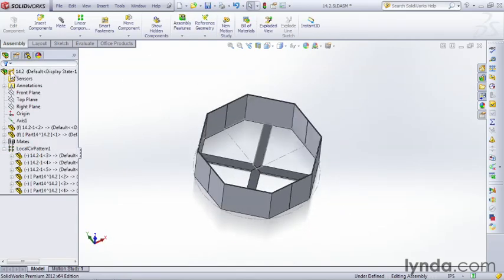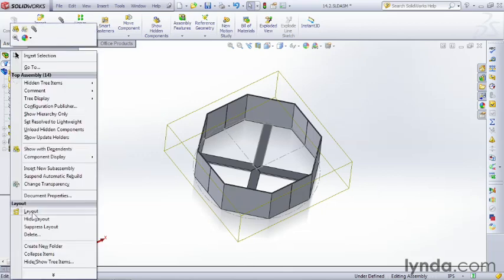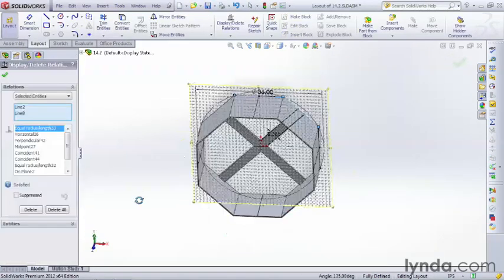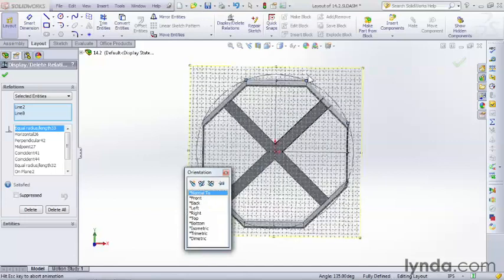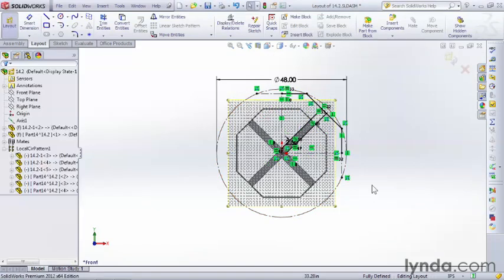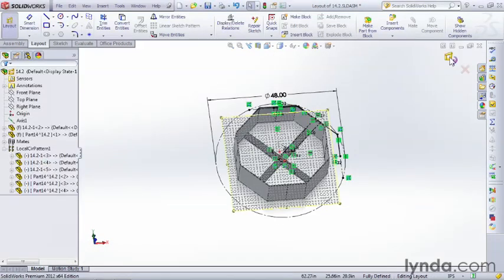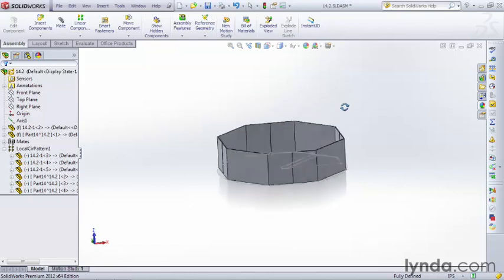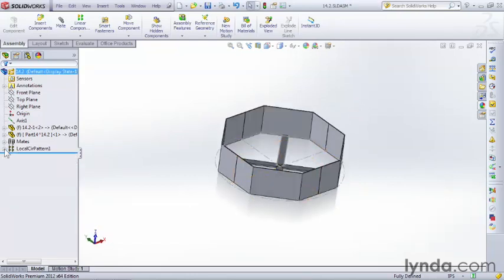I'm just going to go back one more time and see if we can change that layout. We're going to look at the part straight on. And I'm going to drag this up a little bit and change that to 48. And so you can see the layout sketch expands out. As soon as I go back, all those parts are automatically driven, and you can see the circular pattern automatically updates as well. Layouts can be very helpful to give the ability to drive a large amount of parts from the same layout. It also creates a clear order of what's driving what just by changing one single sketch.